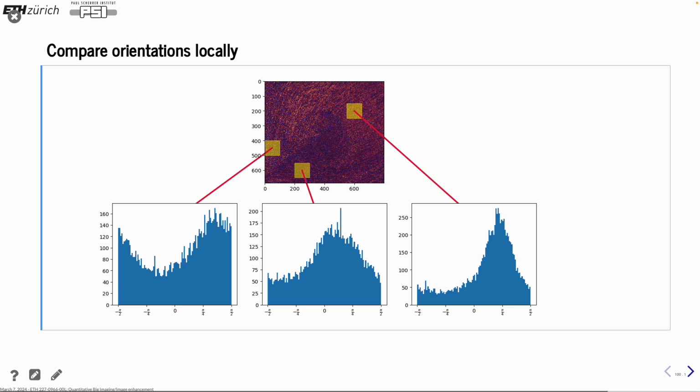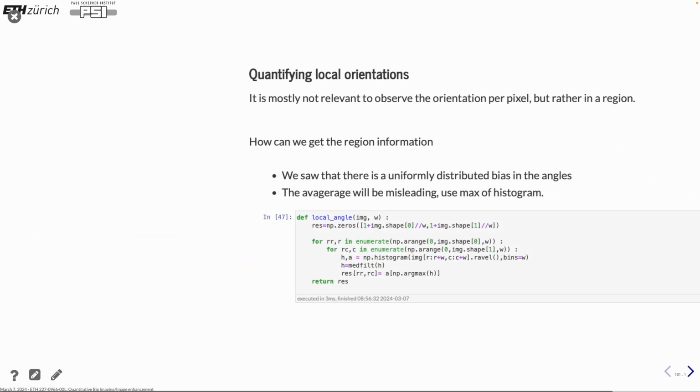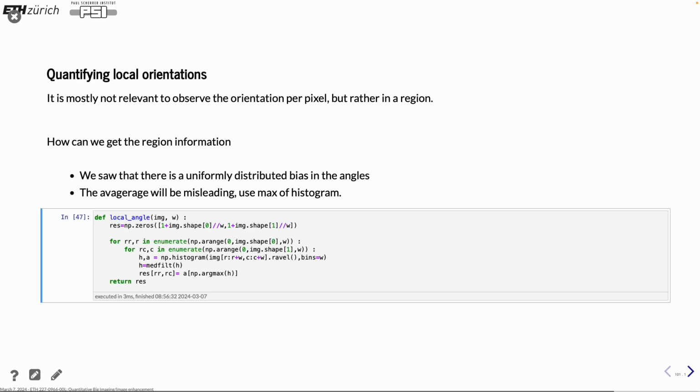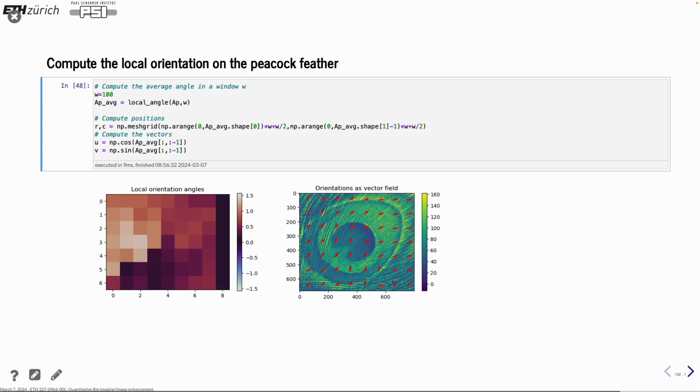And then we can look at it locally. So we take the histogram of the local places in the image. We can see this one, and that one. And we can see also that the histogram is moving depending on the local orientation in the image. So that we can take one step further, creating an image that specifies local orientations. And because the average orientation can be misleading, like we saw in this hair image, it just said it was a 0 because that's the average of everything. So now we want to look at the local orientations, and with a couple of functions here, we can compute either an image that tells that the local orientations have some preference, and we can do also some arrow plot showing the orientation locally.